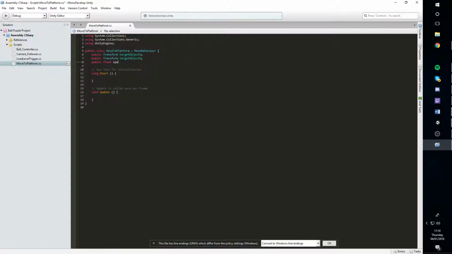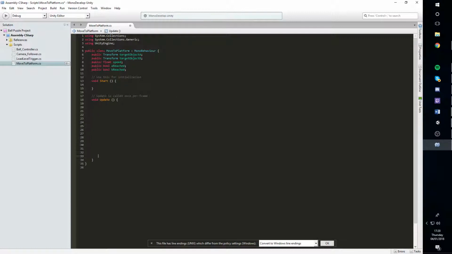It doesn't look like I can spell today. And obviously I just mentioned booleans. We need to check to see if it's got to where it needs to be. So I'm going to set up 2 booleans. One for A reached, and you've probably guessed what the second one is. This is for B reached.